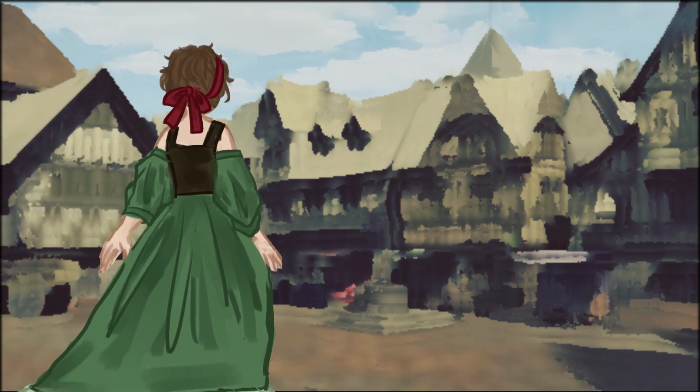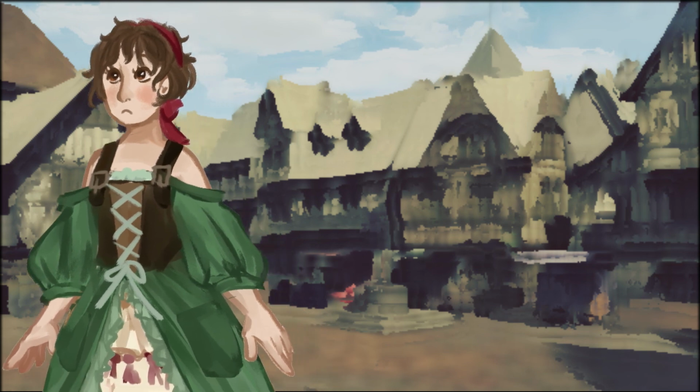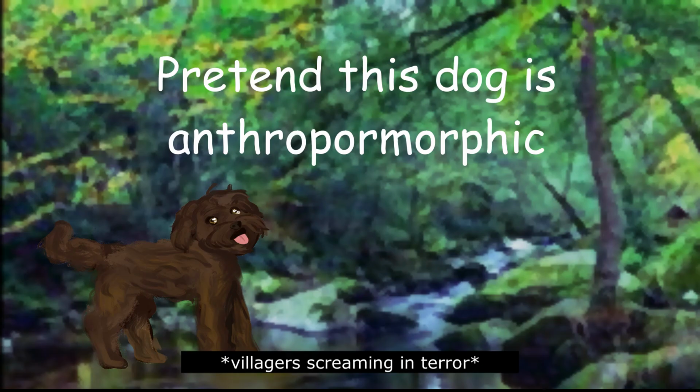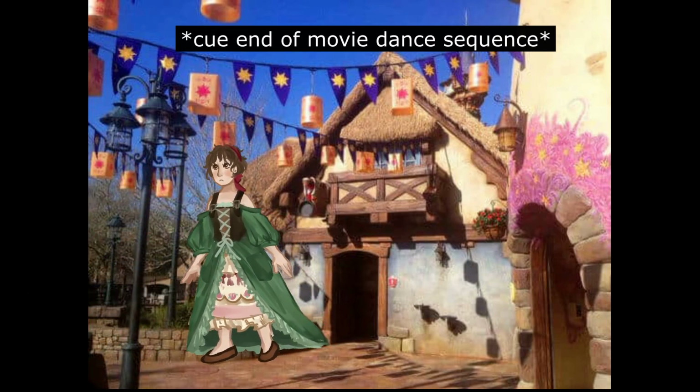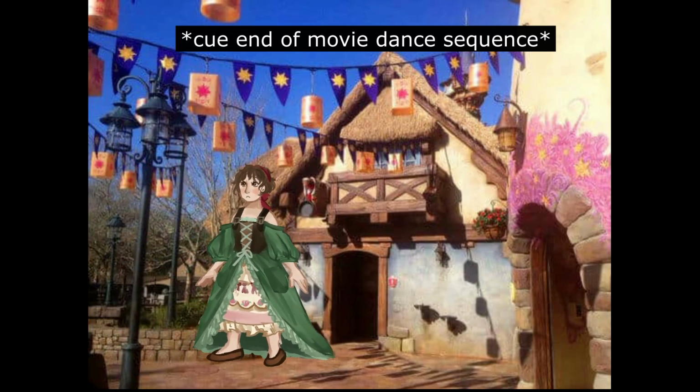In her own family, she struggles to prove herself due to her lack of inclination for hunting and her weak physical form. Of course, one night she accidentally reveals her abnormally fluffy werewolf form to some townsfolk, and shenanigans ensue. Cute typical children's 3D movie arc! And it ends with her and her family being accepted into society, etc, etc. I think that'd be pretty fun.